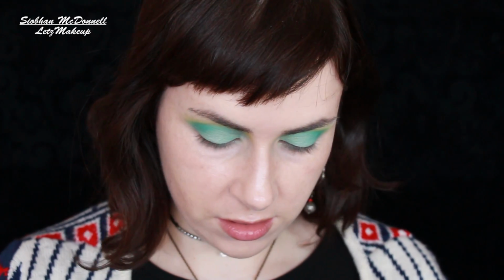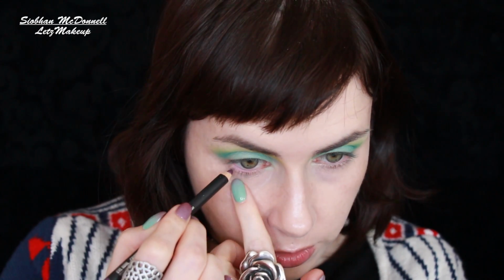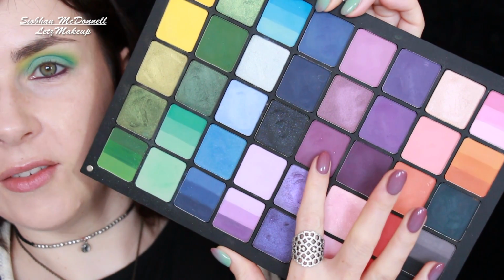I had to quickly run my hands under cold water to remind myself of the colour of the mauve. So I'm going to use, let's see, I think I'll use this guy by MAC. It's called Resort. It is one of their Kohl pencils, and it is like mauve purple. Yeah, it's pretty close to what's on my nails. I'll pop that in the waterline.